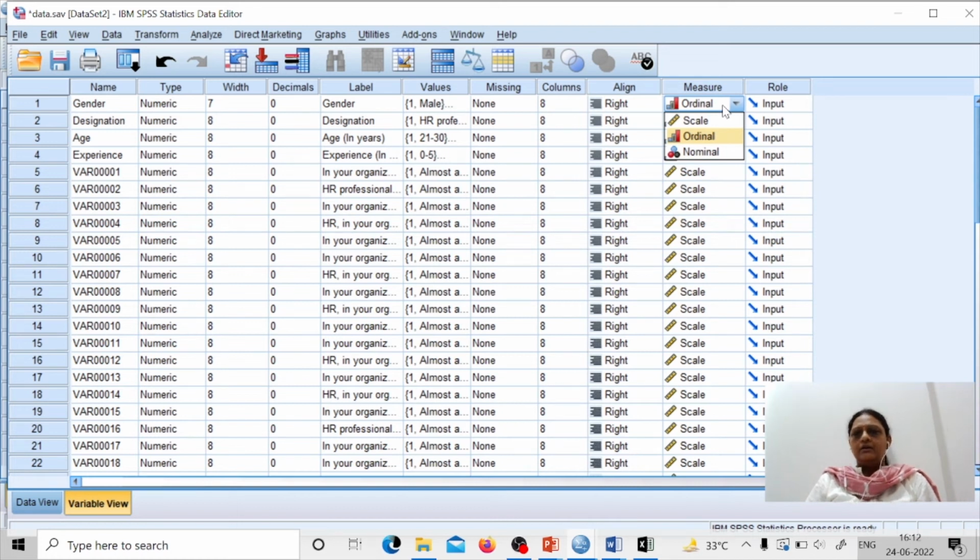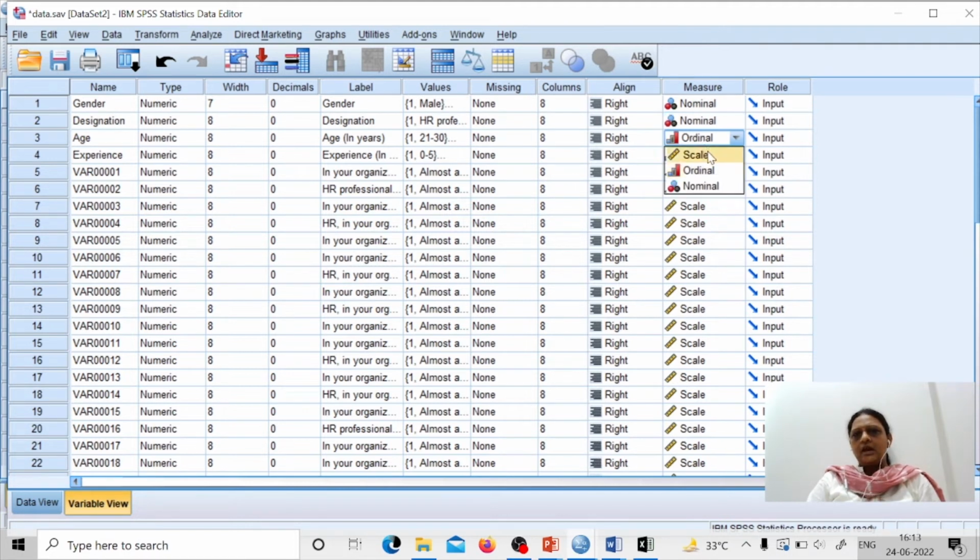Now here, these are the measures, right? We know there are four types of data: nominal, ordinal, interval and ratio. Interval and ratio are combinedly represented in SPSS as scale. So if I say gender, male and female, that is my nominal data. If I say designation, HR and non-HR persons, that is nominal, categorical data.